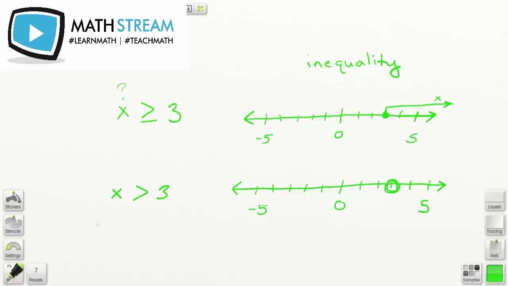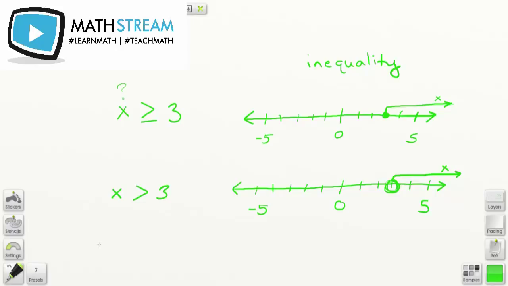Well, the reason that I'm doing that is because in my statement, x is greater than 3, I have not put an equal sign. That means I have not included 3 in my values of x. So 3 is not a possible value, so I make it open, but anything greater than it could work. So I still put my arrow just the same. The only thing that has changed is the open dot versus the solid dot.